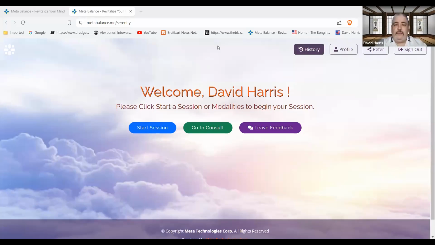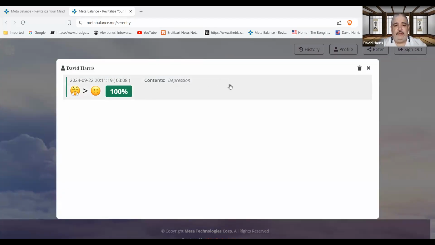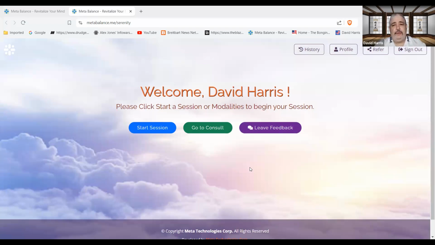Okay, so right here is my history button. And so I can click on that, and I can see my session here for depression. And of course, as always, I can run that session again. And I could have told her a whole bunch of stuff, and whatever I put in the first chat box, all of that stuff will be saved in the history. So there's so many things that you could do with this. It's just fantastic. And so I want you to play with it, figure things out, really push the boundaries of what it can do.